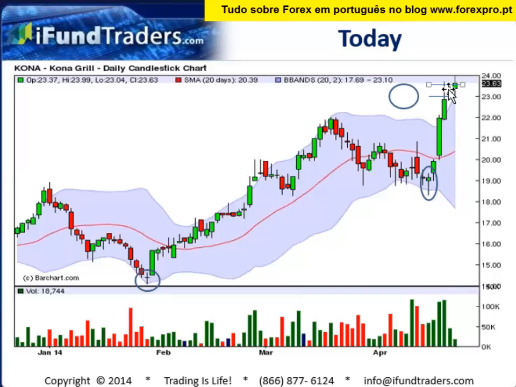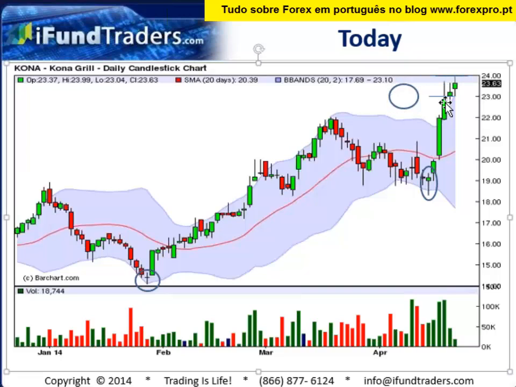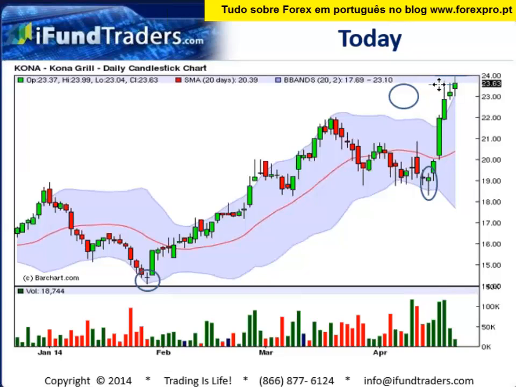And if that poke through doesn't go too very far, I'll let it sit. And then I use the high of the poke through bar as my real stop. So this becomes my stop reference point for the poke through bar. And if the poke through bar gets violated, that becomes my real stop. However, you can just go strictly, if you poke through your stop, you're out.